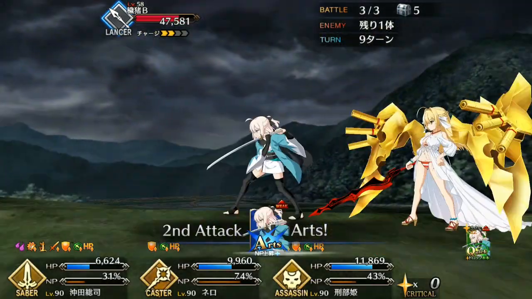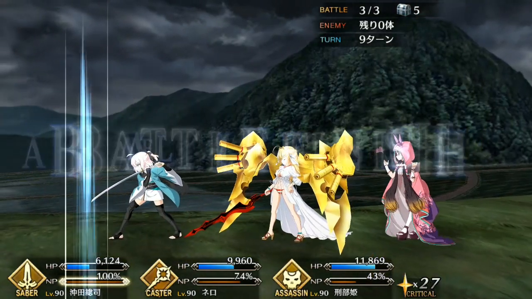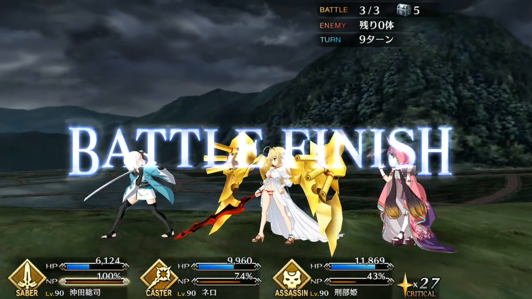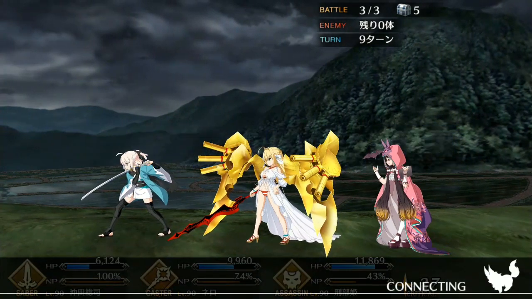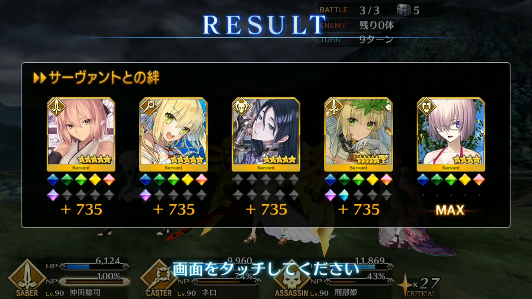All in all, you're looking at about 3 tickets and 22 quartz on top of the 16 4-star experiences and 8 attack and 8 HP foes. So that's almost enough for a multi-summon. That's actually pretty generous from Aniplex, so thank you very much.